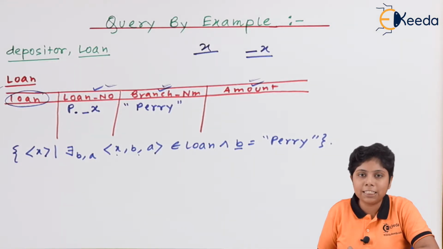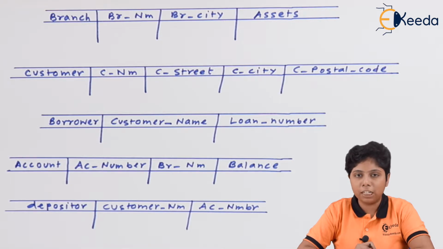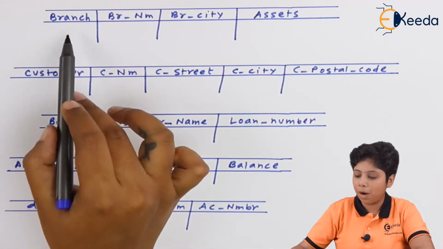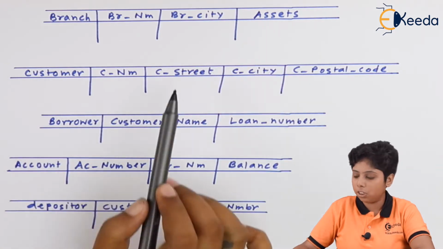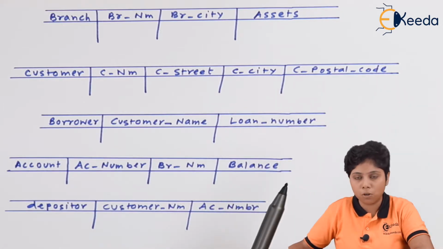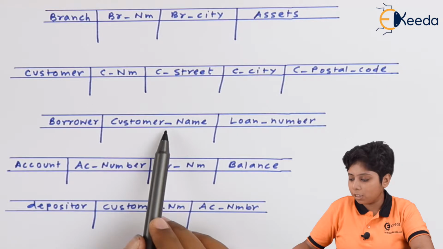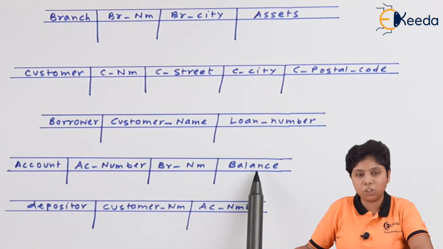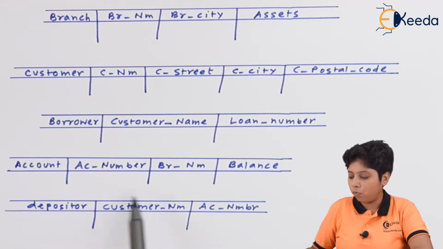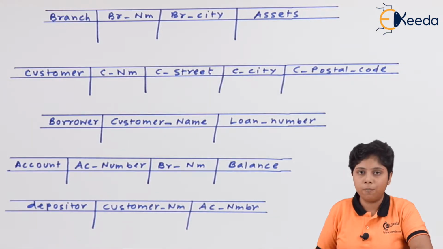First we need to know what skeleton tables we can deal with in a bank example. So let's look at the skeleton tables that we can provide. The last one we have seen is the loan table, which has the loan number, the branch name and the amount. Now we have the branch relation, consisting of the branch name, branch city and assets. Then the customer relation, having customer name, customer street, and city. The borrower relation has the customer name and the loan number to which the customer is borrowing. The account relation has account number, branch name and balance, and the depositor relation has the customer who is depositing and the account number. So these are the skeleton tables that we will use in our relations.